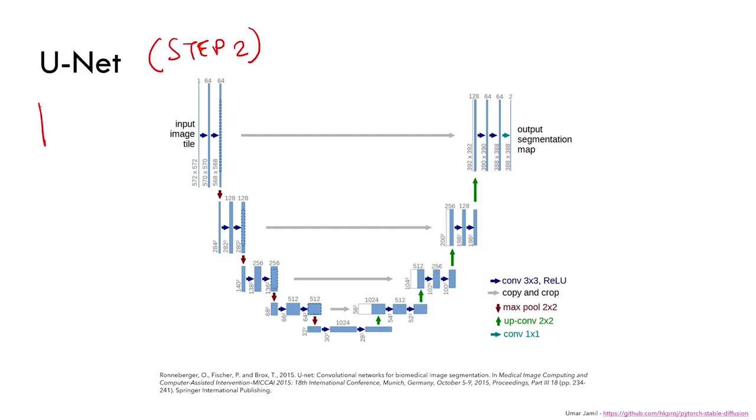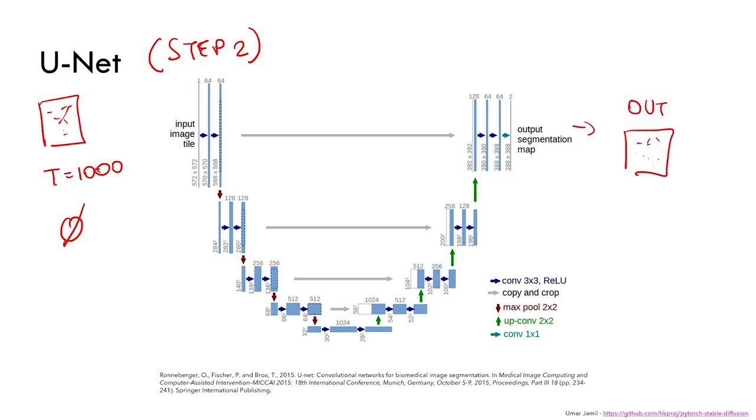And again, we give the same input noise as before, the same time step as the noise level, so it's the same noise with the same noise level, but we don't give any prompt. This way the model will build some output. Let's call it out2, which is how to remove the noise to generate something. We don't know what, but to generate something that belongs to our data distribution.